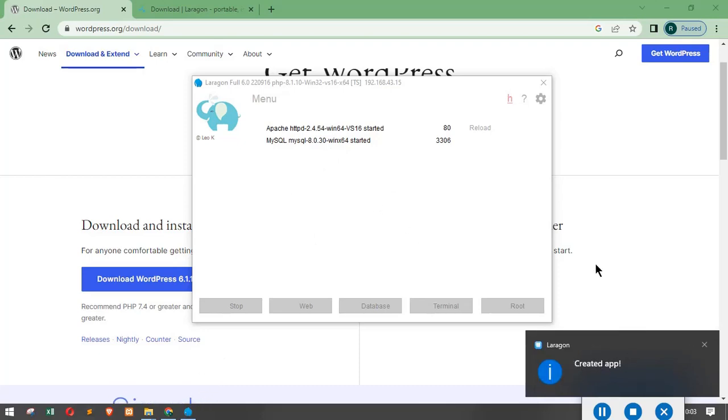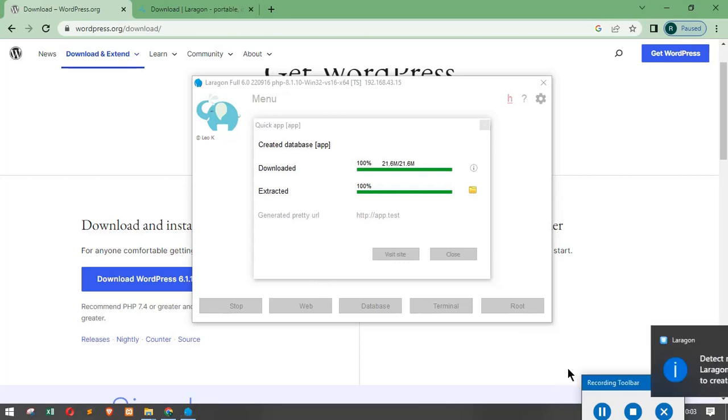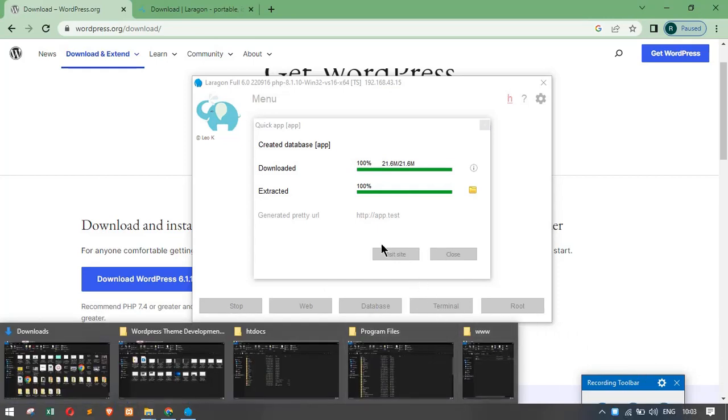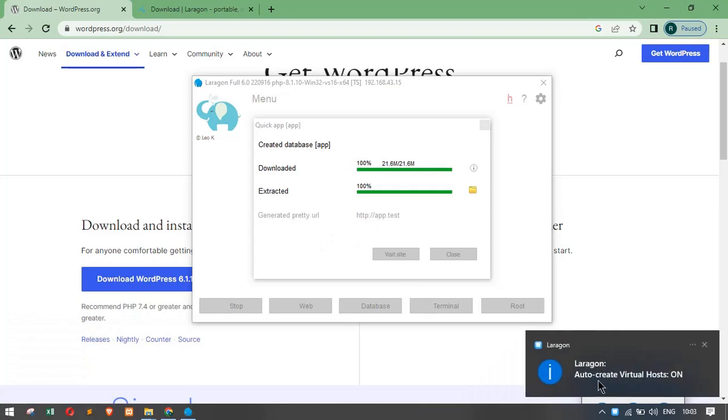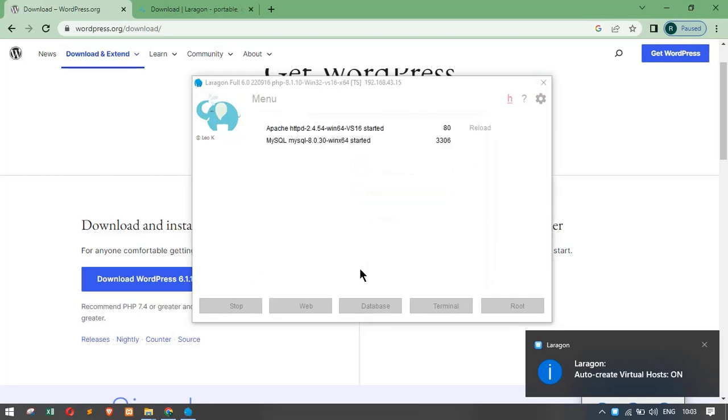You see that? To access that, you just type app.test, but let us accept this. Let's accept, we just need to accept this particular place. Yes. So Laragon will open a window, we have done it. Now it has created a local virtual host. You can see auto create virtual host. So everything is just set up under the hood. You don't need to think of any other thing.